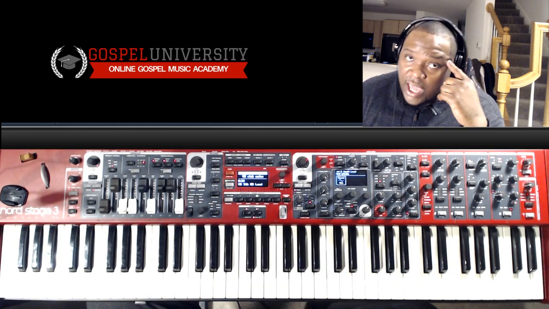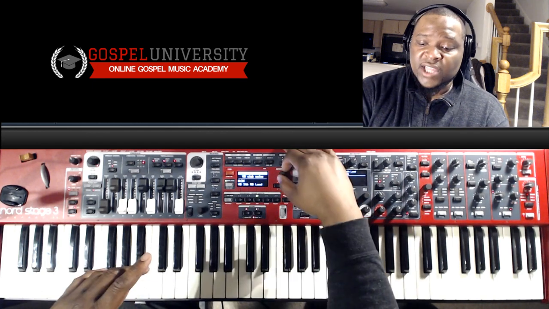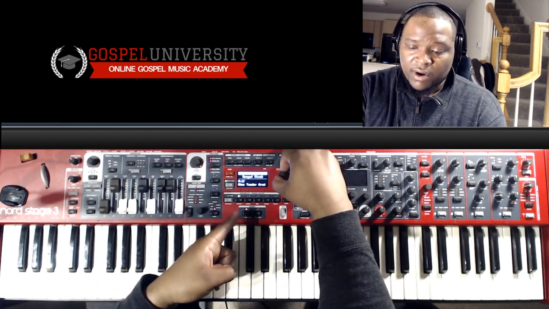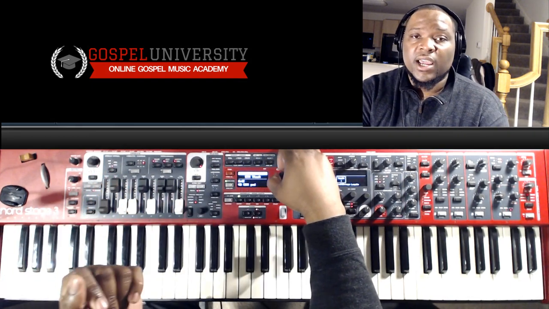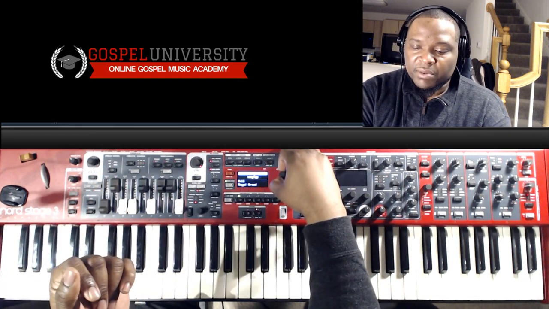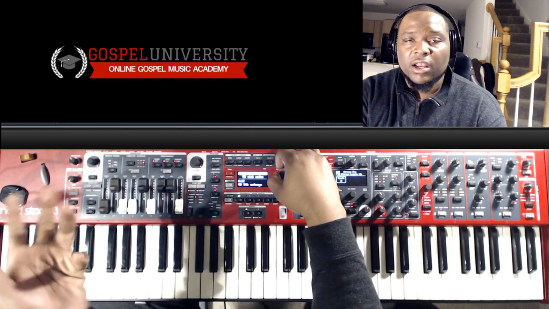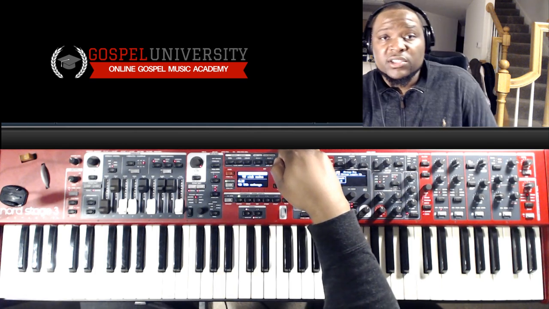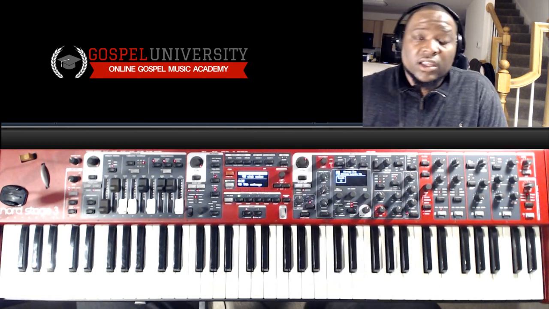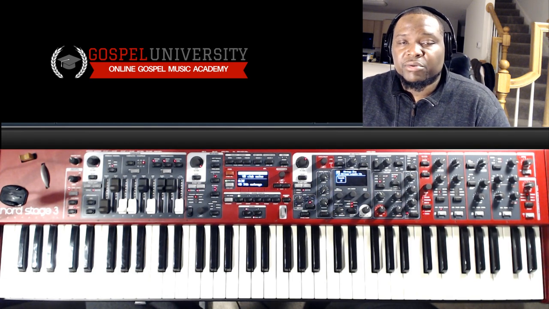So if you think ahead, once again, you know you're playing a gospel gig, you create a gospel stack. So I have a gospel stack right here. If I'm playing CCM, I have a CCM stack with certain kind of pads. For the most part, it's gospel, CCM, and club gigs, right? And then for my wedding band or stuff like that, I have songs for those, right? But for the most part, those are pretty simple.